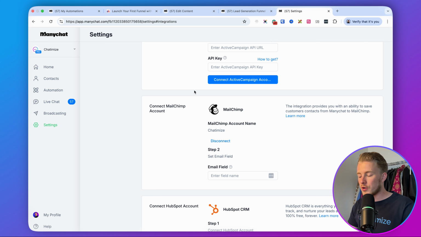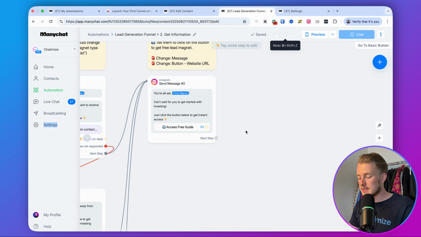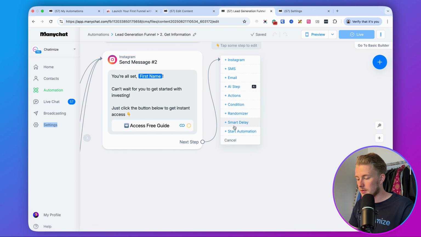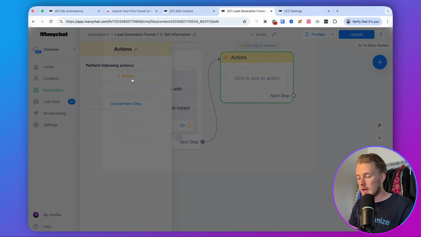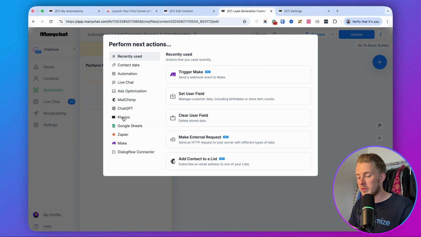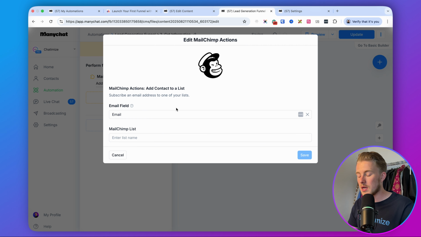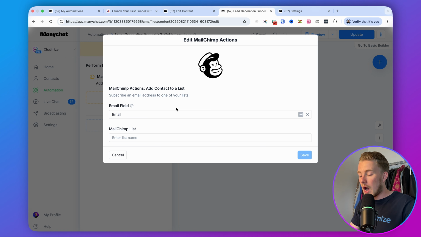And once you have connected one of these accounts, for example Mailchimp, what you then can do here as a next step is click on action. And when you connect your Manychat account to Mailchimp, Mailchimp will appear over here. So you can click on it, then click on add contact to a list. And then you can add it to a specific list that you have in Mailchimp so that whenever you get someone's name and email in Manychat, you automatically use it to build your email list. So that's basically how all of that works.